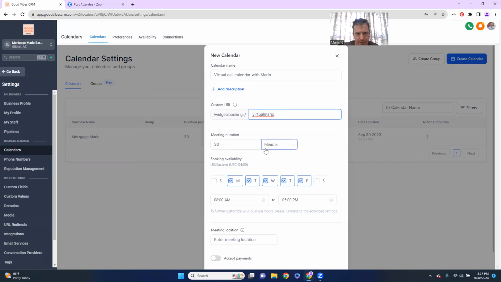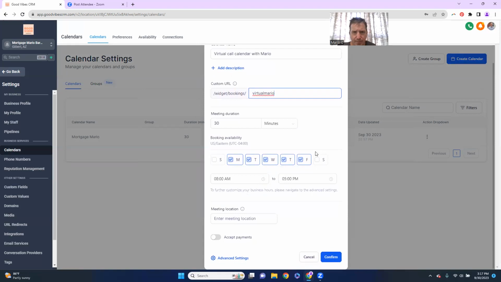You can make the calendar any duration you want. 30 minutes is pretty standard for a virtual call. Maybe you want to do a little bit shorter. I feel like these days, knocking out a virtual call in 20 minutes is an ideal time frame. And then keep that all business hours. It's going to default to that, but you can make that really unique on there.